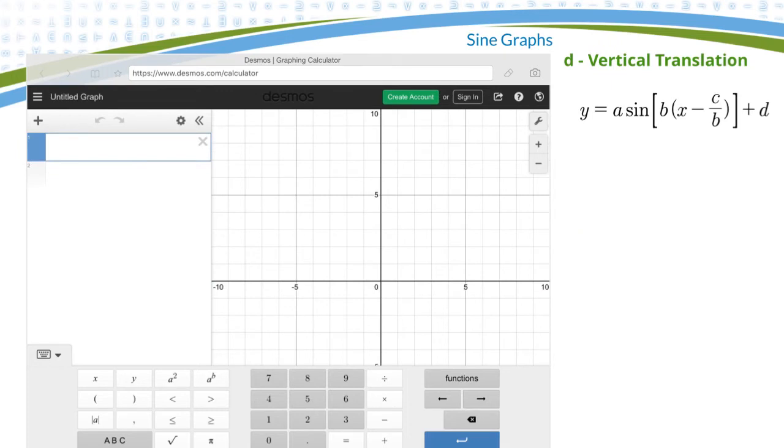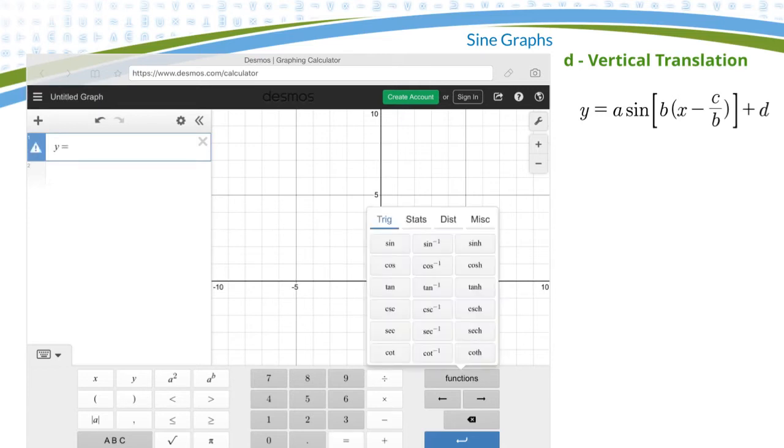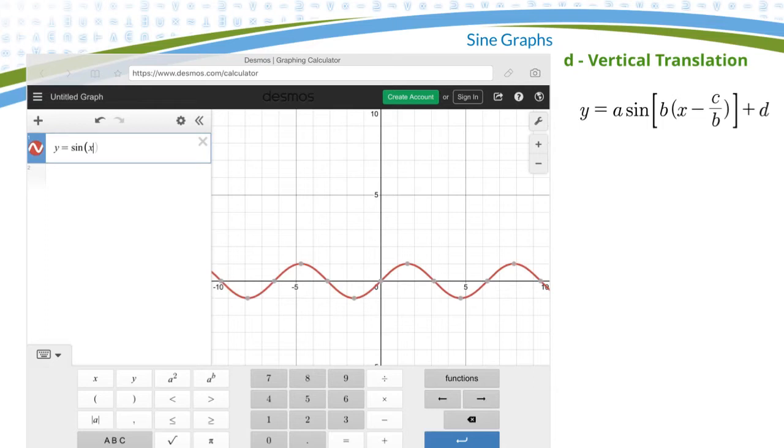So let's draw our basic function again. So y is equal to the sine of x. So there's the basic one. So we're playing now with D, the thing on the end. Okay, so let me just put a bracket there. So that's our normal one. Let's make another one. y is equal to sine of x. And now notice to get a D here, I can't just put a plus right now, because that is going to be a C value because it's inside the brackets. So what I have to do instead is finish that bracket and then put something on. So let's put, say, a plus 2.